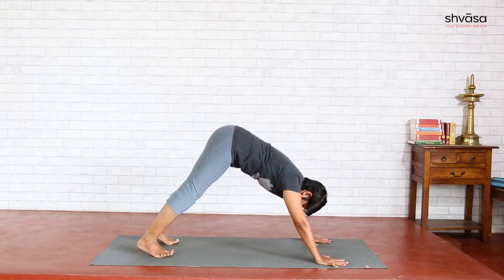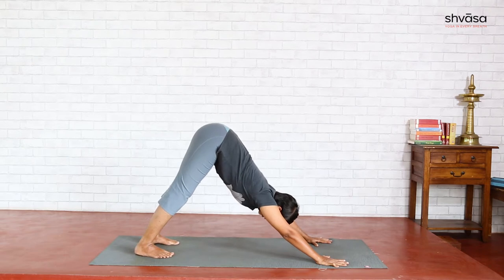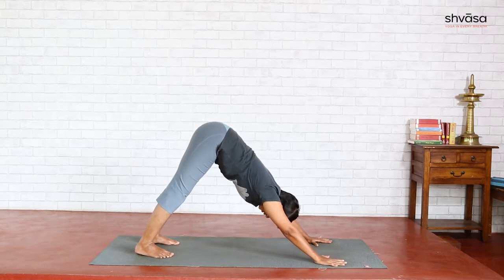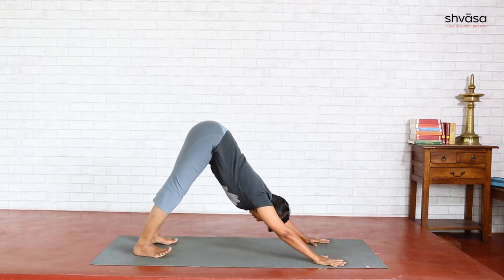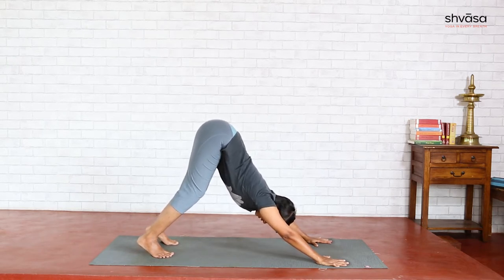Important things: palms firm, feet firm. As you inhale, move your hips back, abdomen moving towards your thighs, keep pressing your heels down, lift your hip up. Do not try to over-exaggerate the arch in the upper back, which is very common because we are flexible there. Try to keep your navel in and create the length rather than more movement at the chest. If you are comfortable, press your heels down, lift your toes up, keep lifting your hip — long neck, looking at the back between your legs.